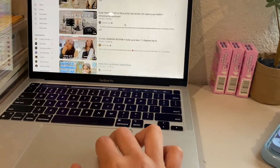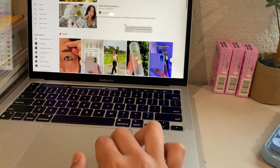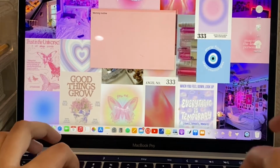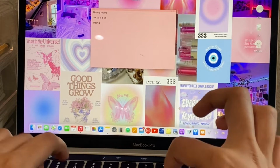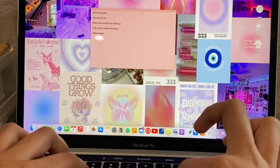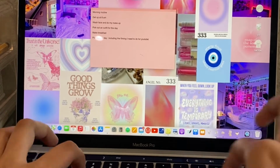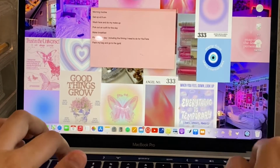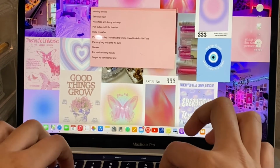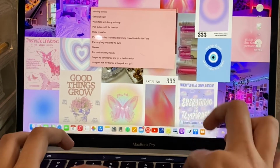Number 6 is establishing a routine. Definitely during winter break, I was sleeping until 2 p.m. and going to bed at 2 a.m. So taking maybe 2 days before school or even the day before school that night, make sure you are going to bed at the right time. It's really hard to wake up at a right time after that long time not doing anything. So if you get in that routine, waking up even just earlier than you have before, it can help you get ready for the mornings that you're going to have to wake up for school.